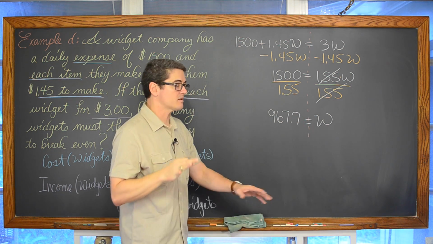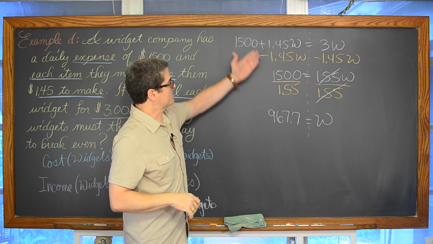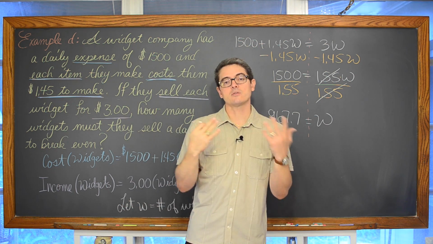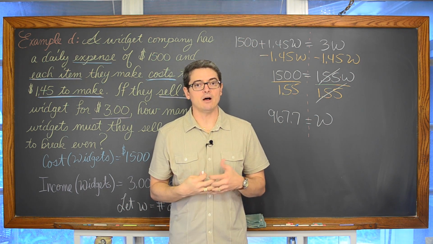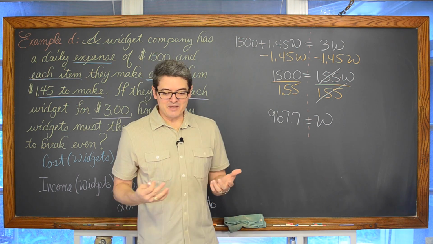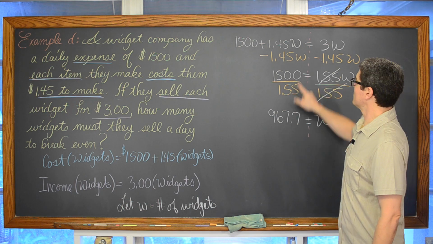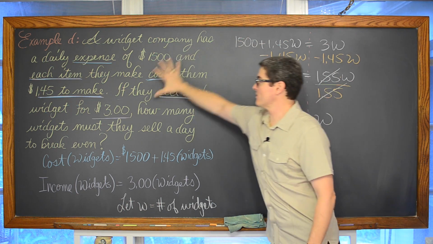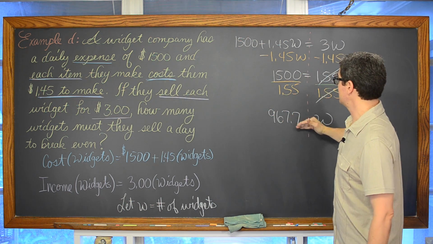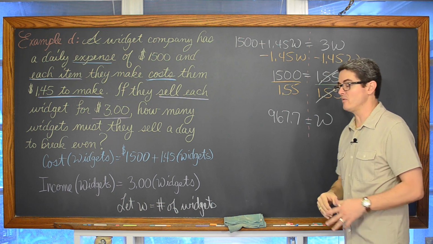967.7. Now, if I want to check that answer, I need to take that and plug it back into the original equation to make sure that the two sides are an exact match. Now, it'll be a solution, sorry for the static, assuming that that is a correct setup for this equation, but at least you can show that it's a solution for the equation you came up with.